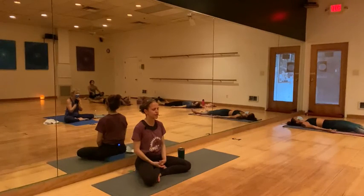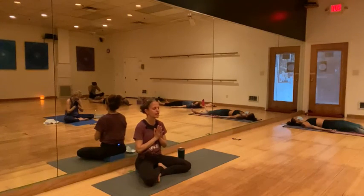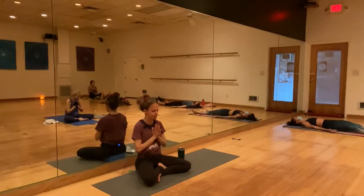As you bring back your awareness to your heart space, more gently draw the hands towards the chest. And bowing to that which is still within all of us, which permeates all of existence. Bowing to that which moves throughout existence, all of that which arises within us, within nature. And holding the two together.